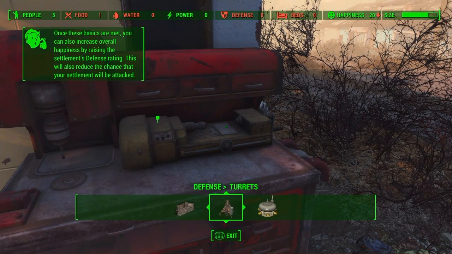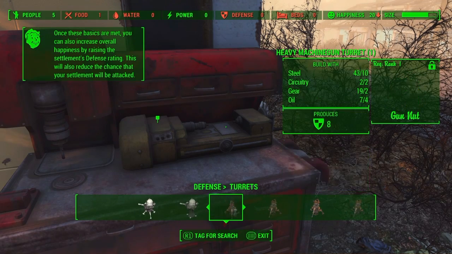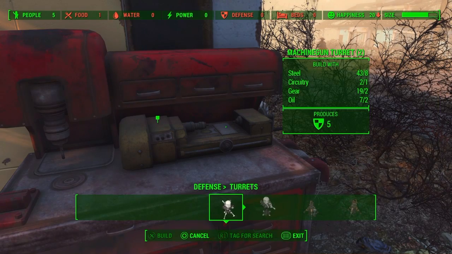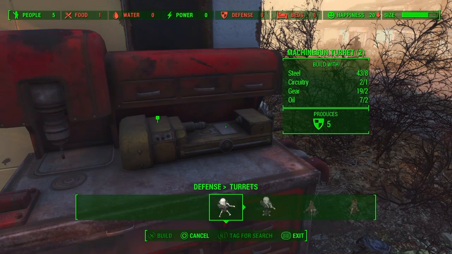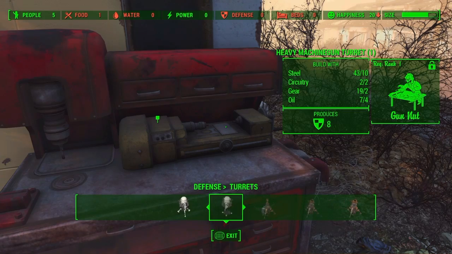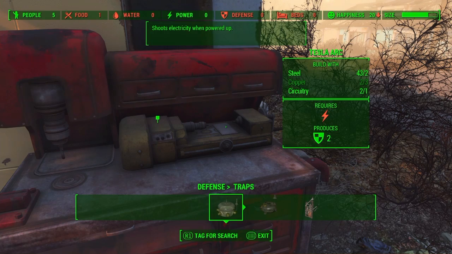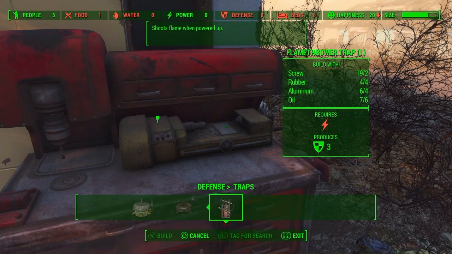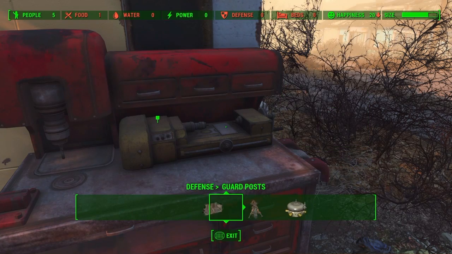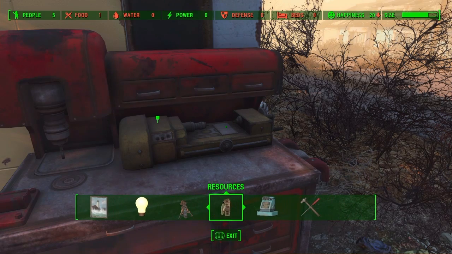Defense, we do have our guard post already out that I did a couple episodes back before heading to Concord, so I'm going to add on to that a little bit. As you guys see at the top left of the screen, there's 5 people in Sanctuary, including me, I guess. Food, water, defense, and beds are low, so we're going to work on that a little bit. We're going to add some power as well, since that is sitting at 0. And let's see, look at our options here.